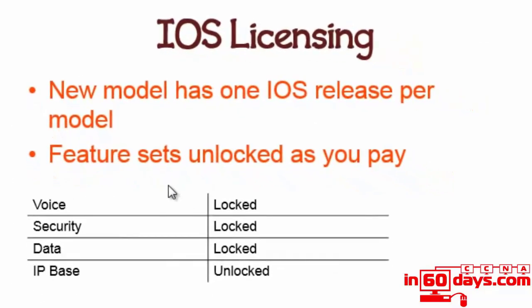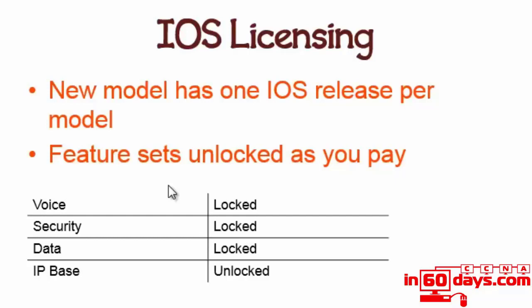IOS licensing now is covered in the CCNA exam, and you need to be familiar with various commands and how the licensing model works. It used to be a bit of a nightmare: for every single model you'd have many different versions of IOS, and each different version would support different features and functionalities. So Cisco had to produce, for every new feature that was released, they'd have to add this to 100 or so versions of IOS. So it became a nightmare.